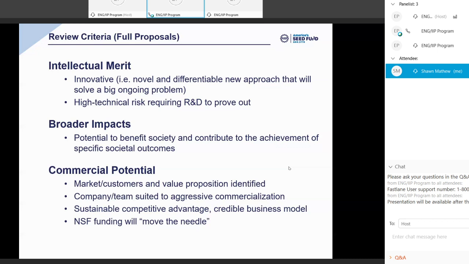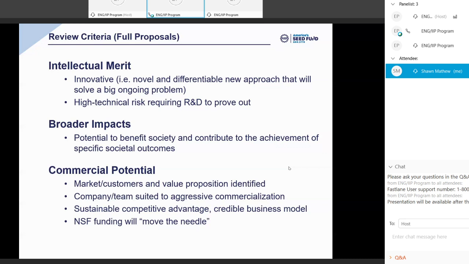So we pay great deal of attention to the commercial aspect of your proposal. Although all the money that you are receiving is to do technical R&D, commercialization is the ultimate goal through which you will be able to show that you're going to put this money to use and benefit society.